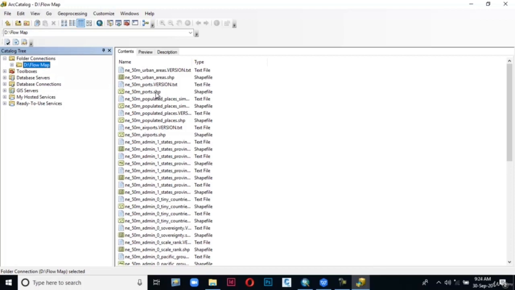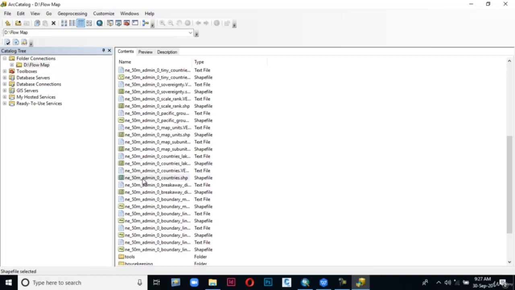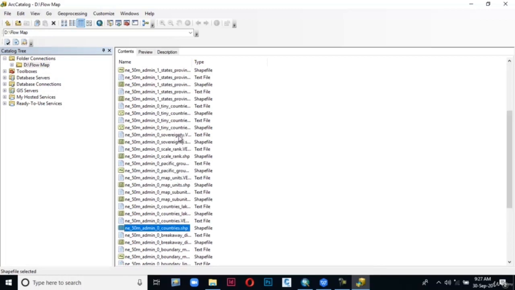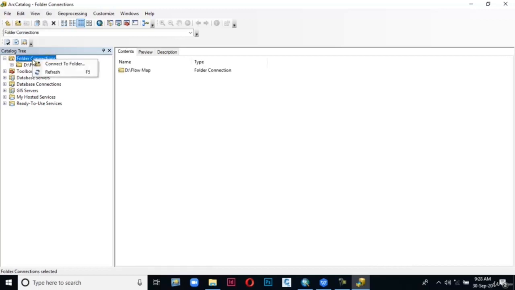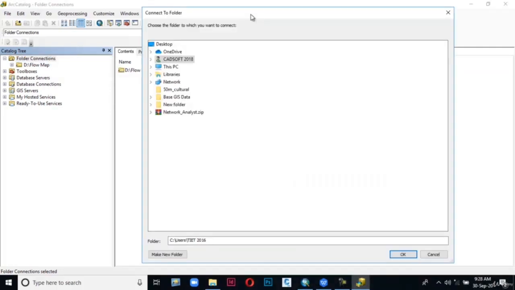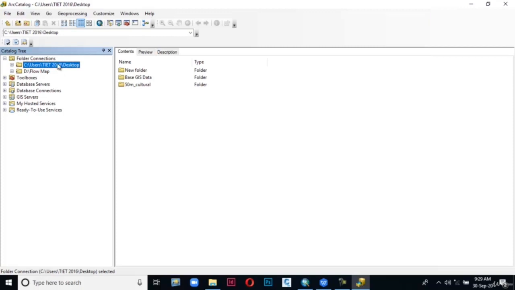in ArcMap. So let's say to move this shapefile to the desktop, we have to create a new connection to my desktop. So right click on Folder Connections. A flyout is displayed. From the flyout, choose Connect to Folder. The Connect to Folder dialog box is displayed. And then click on Desktop. As you can see here in the Folder text box, the desktop folder is added. Now click OK. So here it is. The folder is being added here.